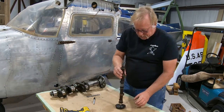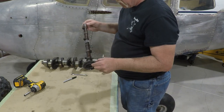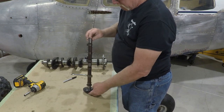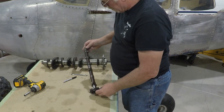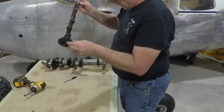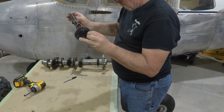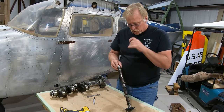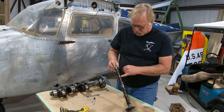Okay, next item is the cam. Now the owner indicated that the cam was not any good, and I'm just looking at the profiles. These don't look too bad, but we'll send this to them. I'm seeing some minor pitting. Looks like this lobe is shot. Looks like this lobe is shot. And this is normally the one that goes, in between your, what is it, Lycoming? One and two, I believe, up in the front.